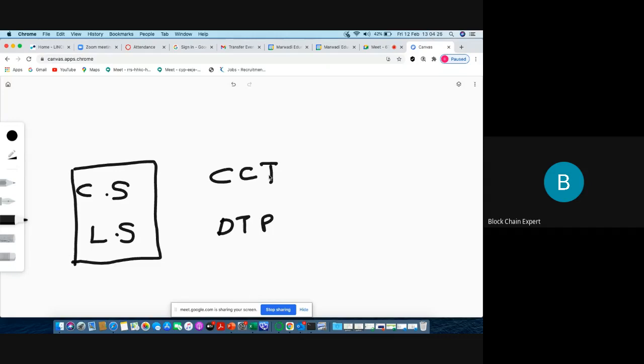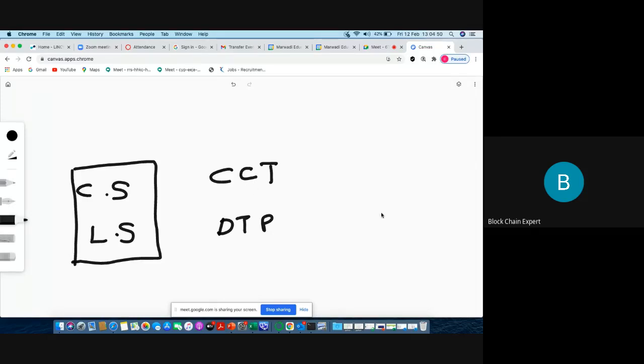I'll again repeat it. The Ethereum programming system has CS, which is the contract source, then LS, which is the local storage. Basically, the local storage contains the contract source. The next block is the distributed transaction pool, which contains the contract creation transaction.